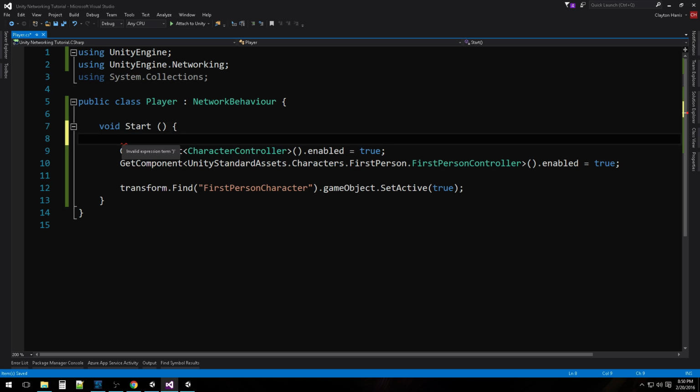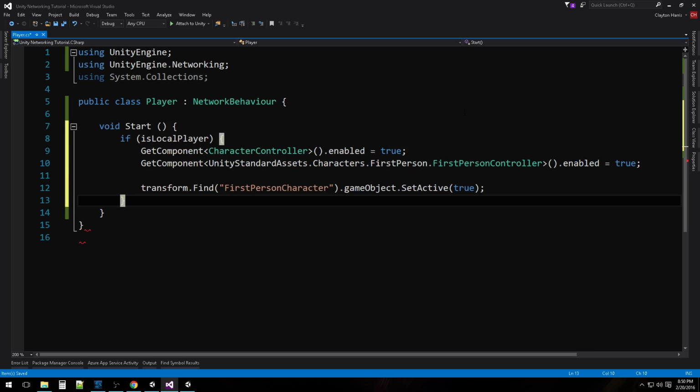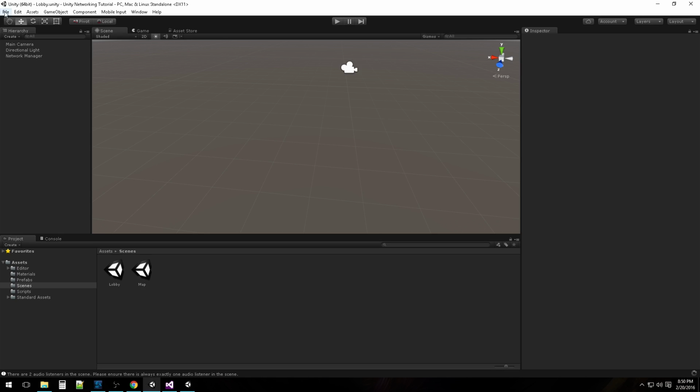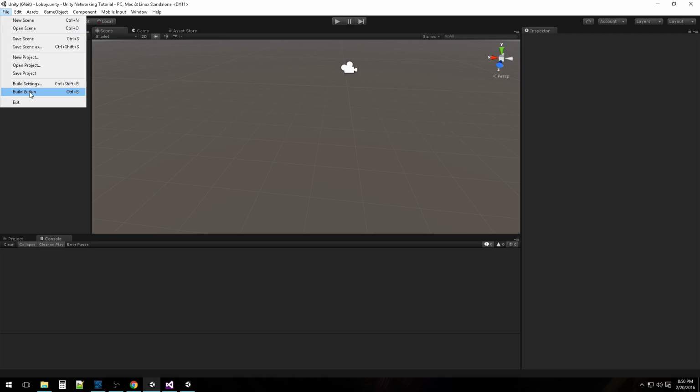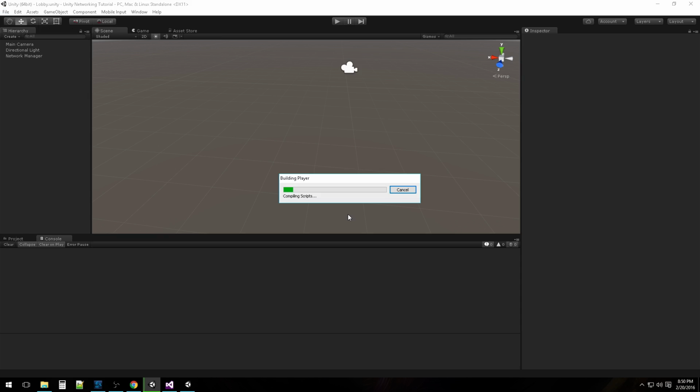And we only want to activate it if is local player. Okay, let's save that out. Let's wait for it to compile.